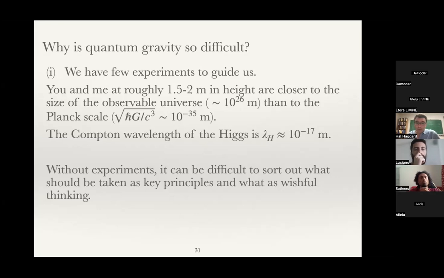But it's hard. And there are many problems with not having experiments. One of the biggest ones is that it can be really difficult to sort out what we should take as a key principle in a theory and what we should worry is wishful thinking. In the lectures I was just mentioning, Simone has a wonderful analogy. Simone says, it's like there's no adult in the room. The kids are fighting and there's just no adult around, nobody to arbitrate the fight. And you can see this sometimes, unfortunately, in research battles where the fight is not really a fight where we can resolve the issue. We don't know. We don't have the empirical evidence to sort out which way is correct.